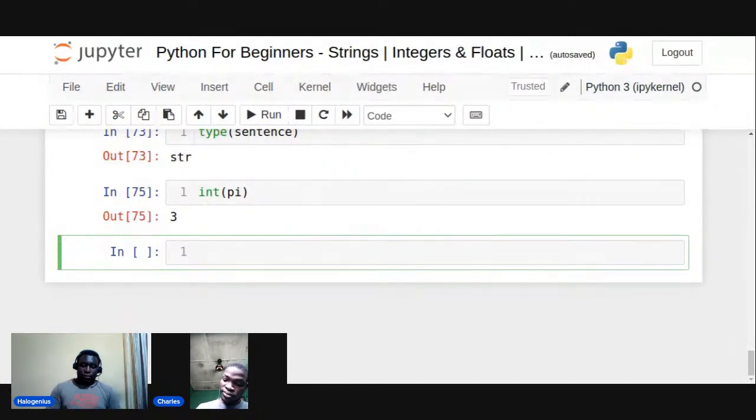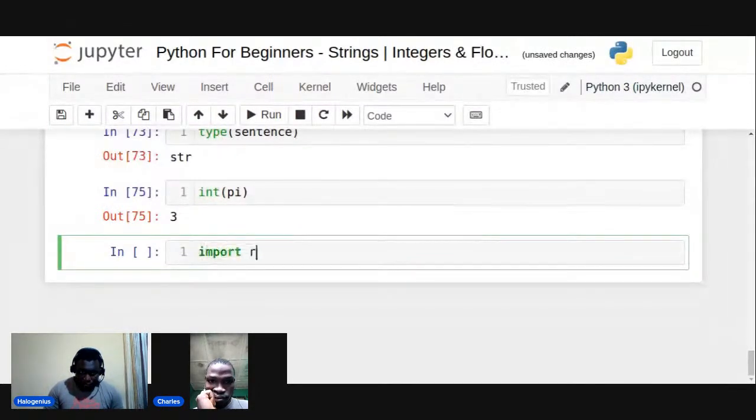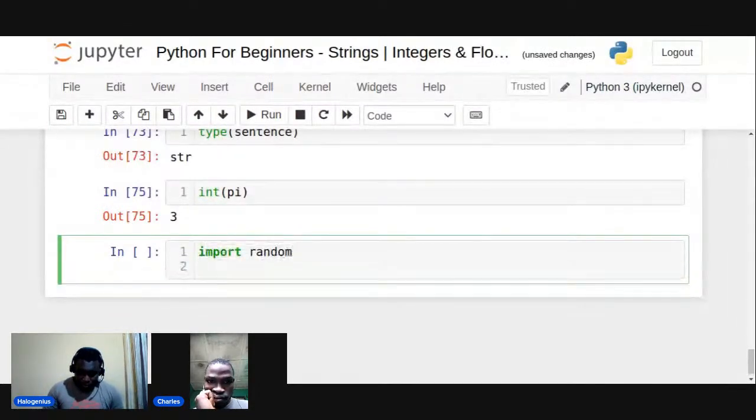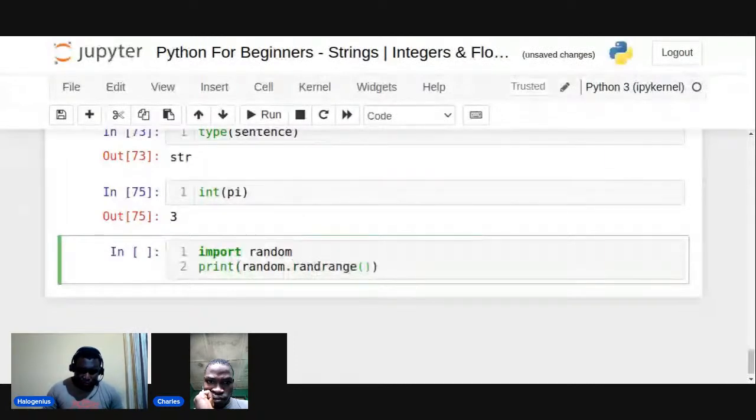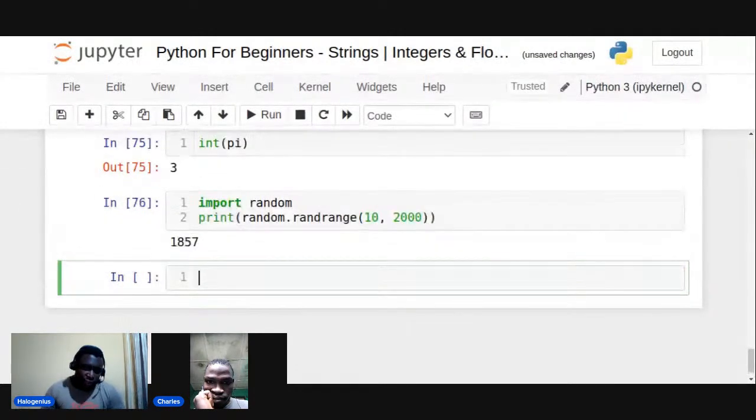All you have to do is import random, then you print random.randrange. Just put your starting point, for example 10, and your ending point, maybe 2000. You run it, and it will generate a random number between 10 and 2000 for you.